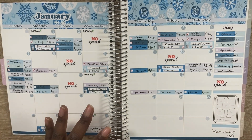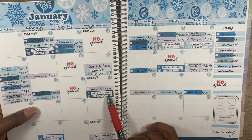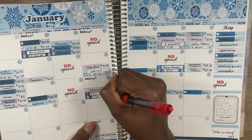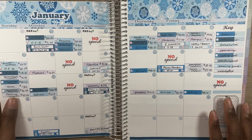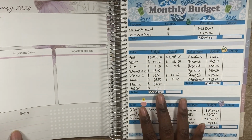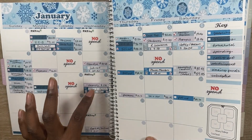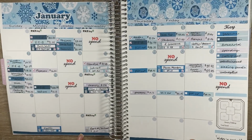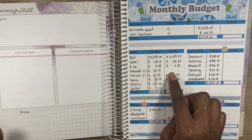So all of the expenses are laid down. The only bills that were due this week were for iTunes and HBO Max for $35.70. And that was paid on the credit card. So we'll need to calculate that in our calculations later on. So let me go ahead and flip to the monthly budget. Normally we would write in whatever bill came out, but since the HBO Max and iTunes is part of the subscriptions, I'm going to wait till the very end of the month because I have 2 more subscriptions due towards the end of the month, and I want to just factor all of that together. So we'll save this for the end.